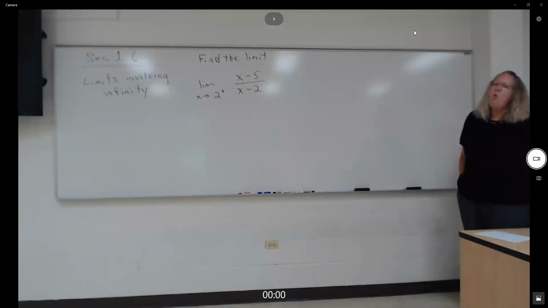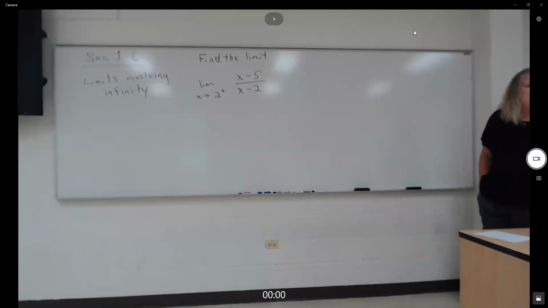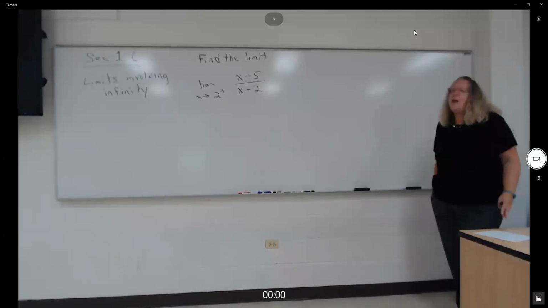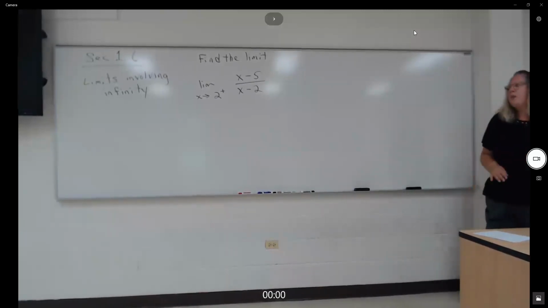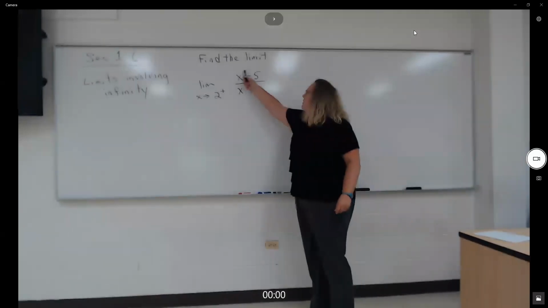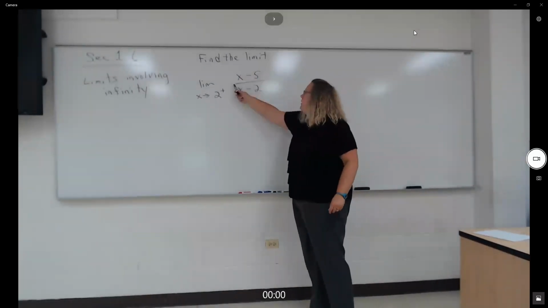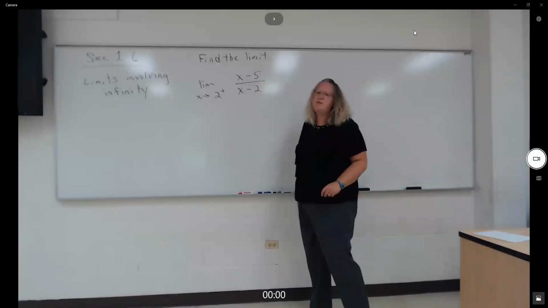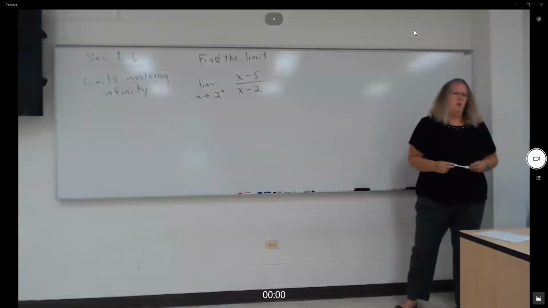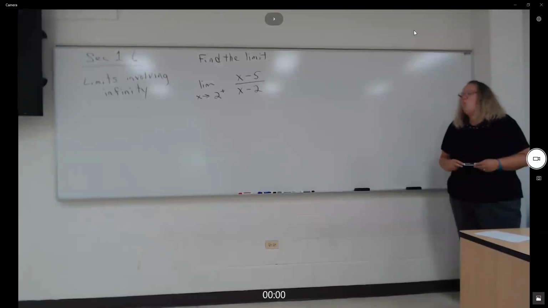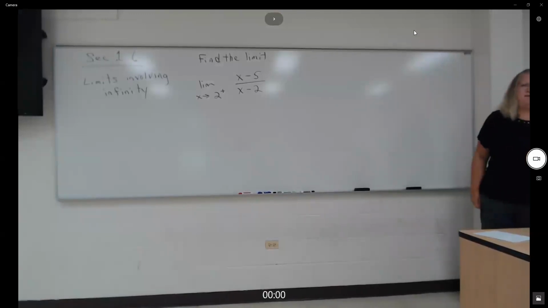Okay, so what's going on here? What's left? The answer, right? The answer is actually going to be infinity, or negative infinity. But let's just look at this for a minute. Does anyone know, look at this, this is a rational function. And I'm asking for something at 2. Who can look at that and know where we're at on the graph?